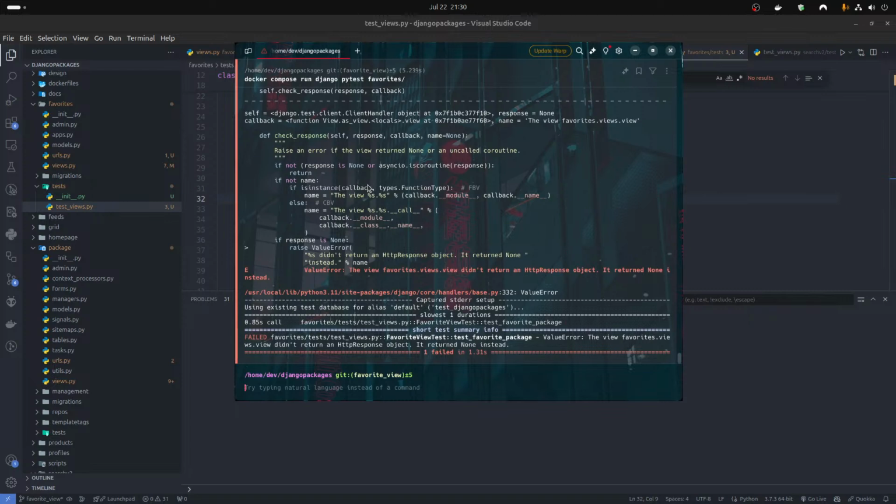I do not return an HTTP response, I return none. The view should return an HTTP response, not none.